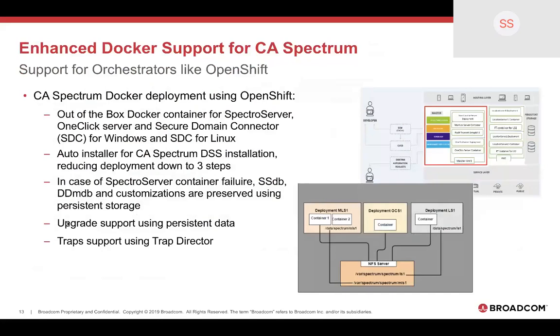The first and foremost is the auto install for DSA Spectrum DSS installation. Previously, what used to happen is the user has to create the YAML files and push them to create the containers into the OpenShift environment, which was really a tedious task, and there were multiple manual steps involved. What we have done is all these pieces, all the manual tasks related to YAML as well as the container creation, we have automated them.